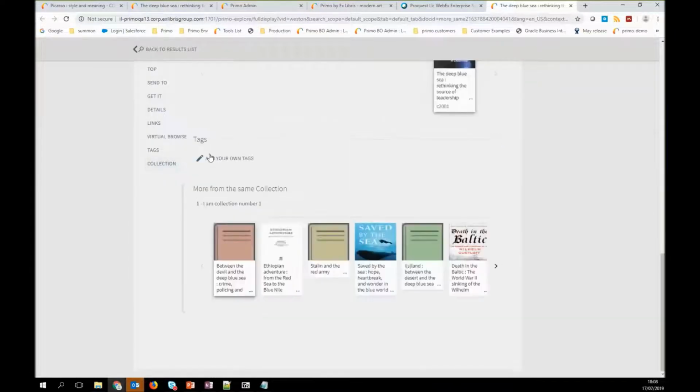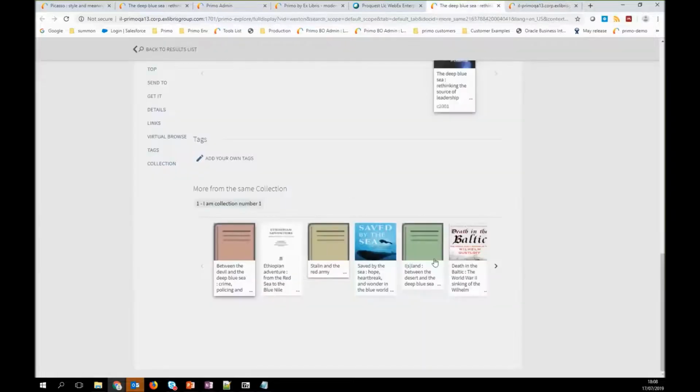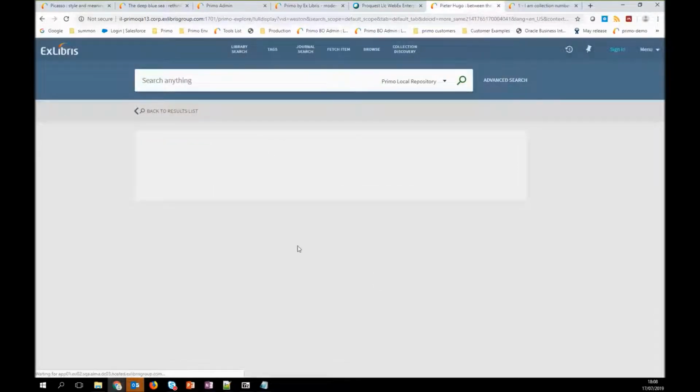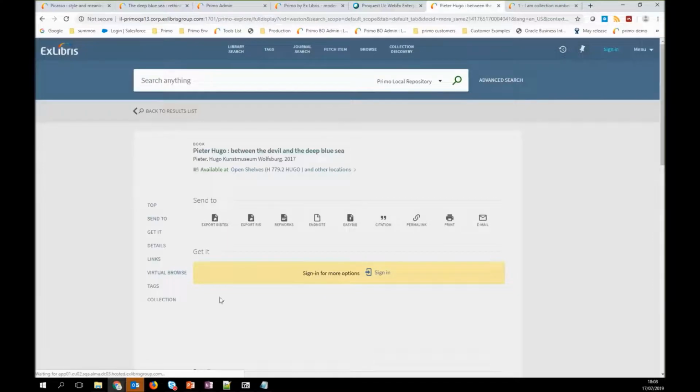I'm going to this. I see that more of the same collection. Forgive me of the name; it's last moment. So this book is related to this collection, and if I click on this collection, I will be able to navigate to the collection, to this collection page with the item. But I can also have the ability to go and drill down to one of the items that is within this collection, very easily navigated.